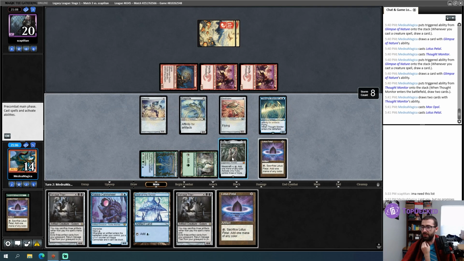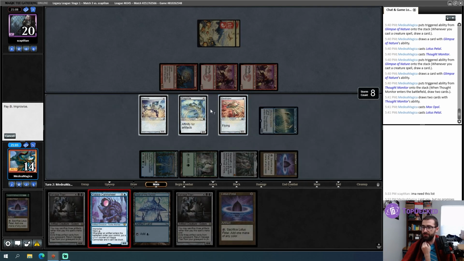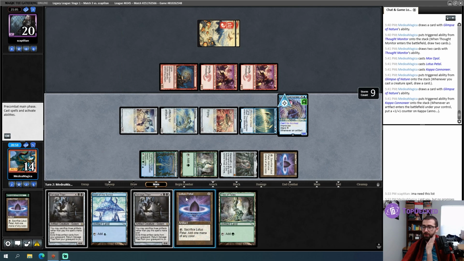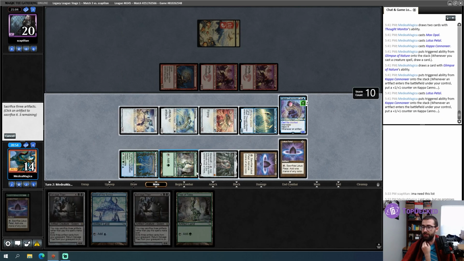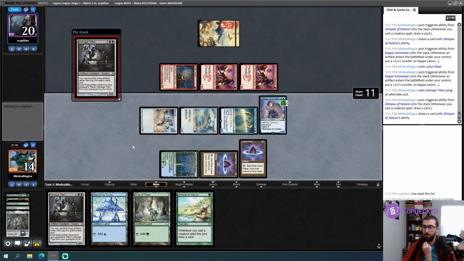Alright, okay, sorry. I need to do this for blue so that I can improvise with this. Alright, there's the Kappa Cannoneer. We don't really want the bonus lands here, but that's okay. Alright, Kappa grows. Now I can Salvage Titan. I'll Junk Opal a land and an Ornithopter here, I guess. I just want to try to continue the chain.